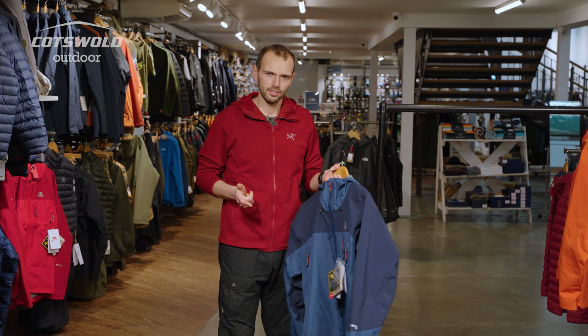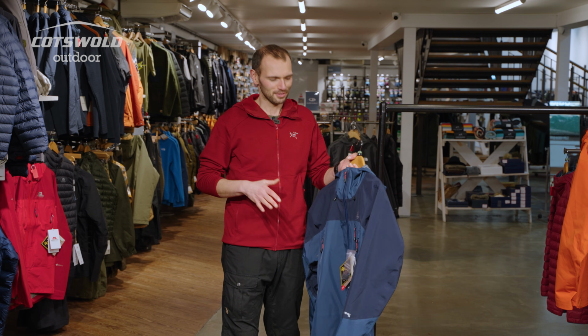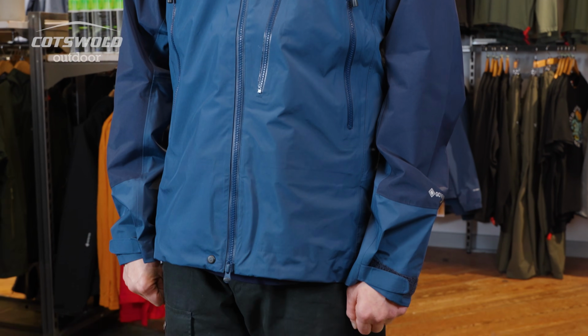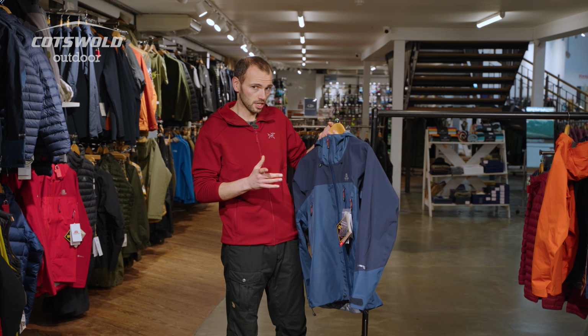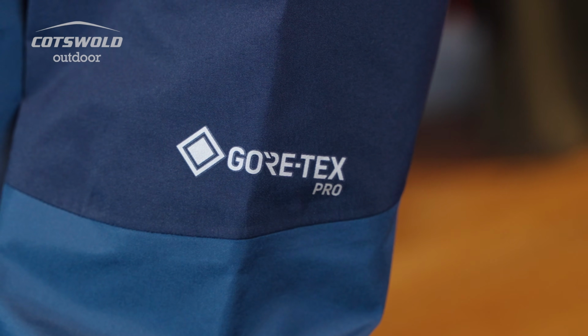Just like the Bisto advert, you could say that we've left the best till last. There's maybe an older reference now. This is the Mountain Equipment Lhotse jacket, and I think I did over a 5-minute full review on this, which you can watch just by clicking up there. So this is the first jacket we're looking at which is made from Gore-Tex Pro. So all the layers have been laminated together.